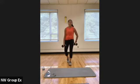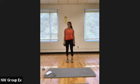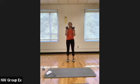Good. Okay, shake them out real fast, 10 seconds. We press right into our tricep extension. Back the weights in your shoulders. Deep breath. Step up. Extend.